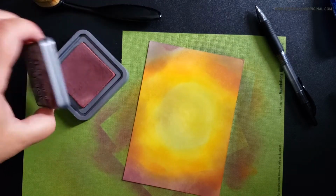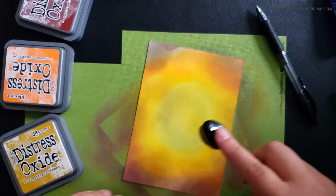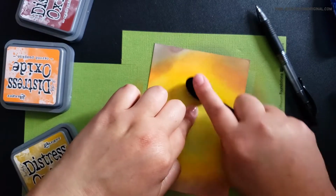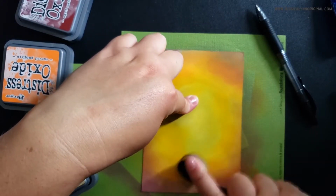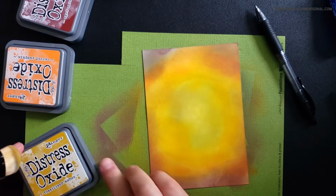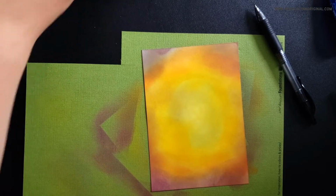One of the things is, if you think, oh, I don't know, it doesn't look blended very well, this is one of those where you have to let them sit a little, and as they bleed into the paper, they meld together. I don't know if that makes any sense, but that's kind of what they do. Every time I think, oh, they don't look blended good enough, I walk away, and then I come back and they're gorgeous.